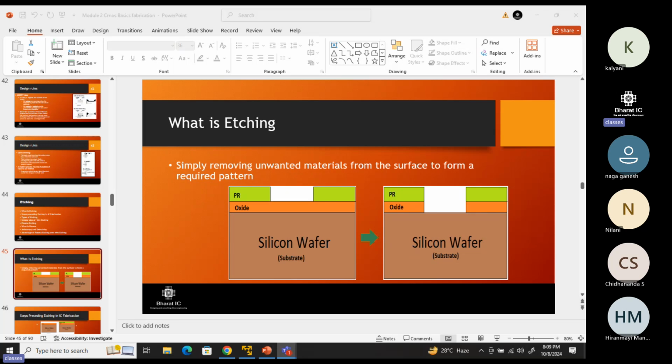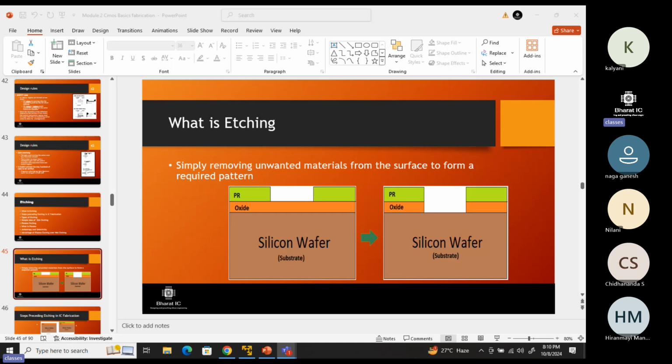And what is etching? Can anyone tell me what is etching? I have already discussed this topic, a brief definition. Can anyone tell me? Hello. What is etching? Kalyani, Nilani, Nanda, Ganesh, then Hiranmai.